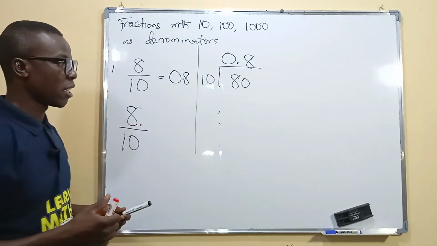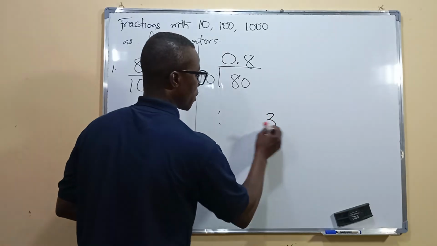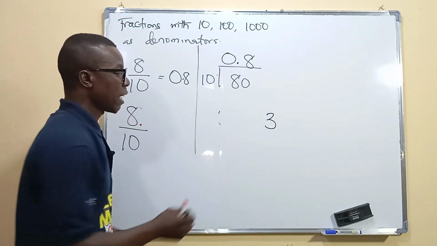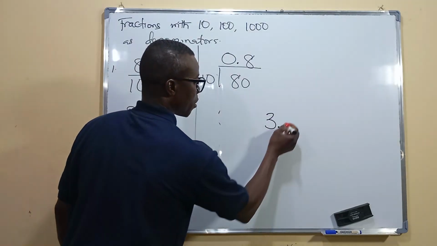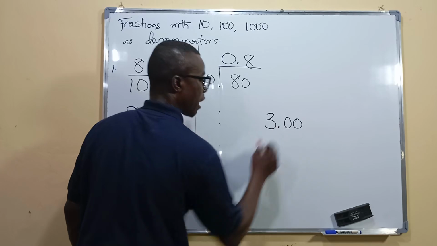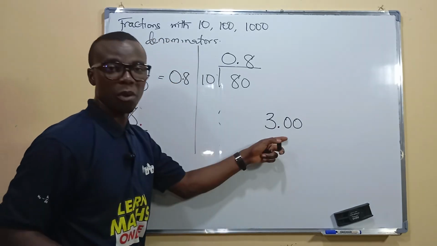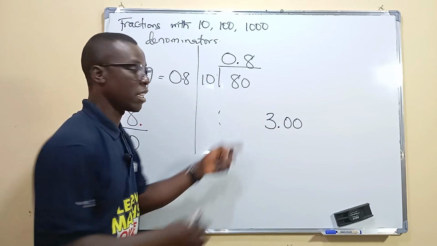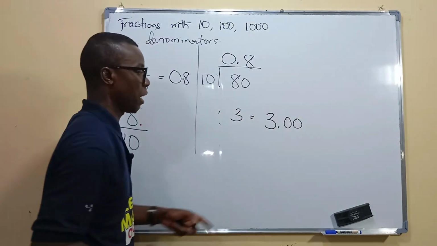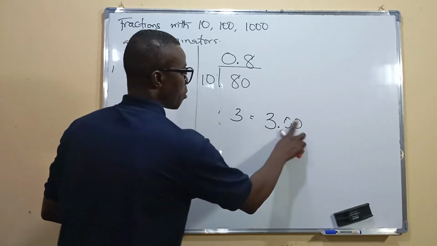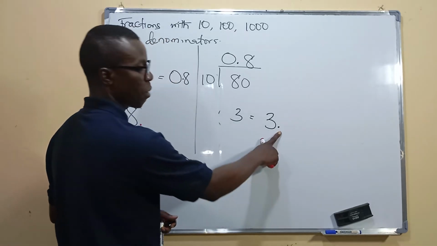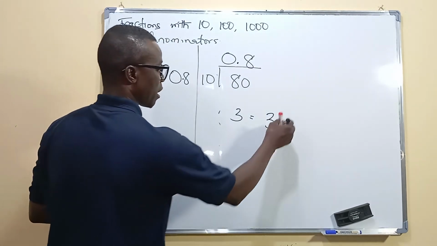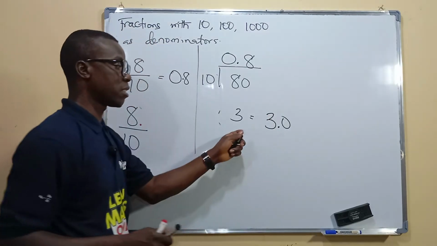What am I simply saying? If I have a number like 3, I can as well introduce a decimal point and add 0 to that. Now this is 3.00. Again, it does not change the fact that this number is the same as 3. So what does that simply mean? It means every whole number has a decimal point at the end. So I can have this as 3.0, which is still the same as 3.